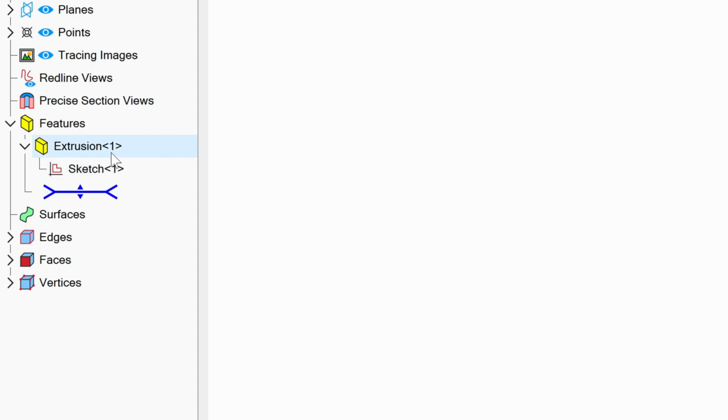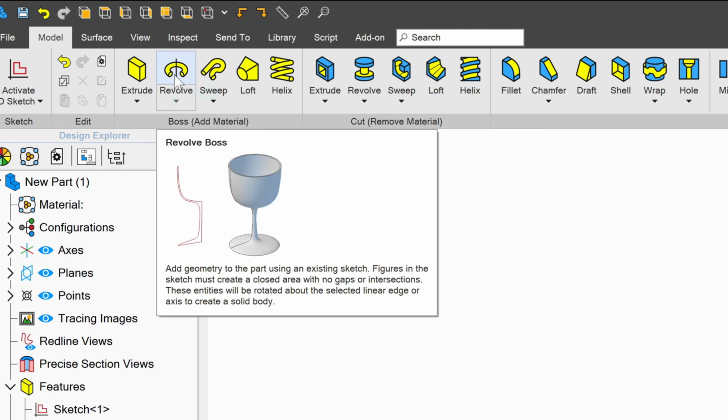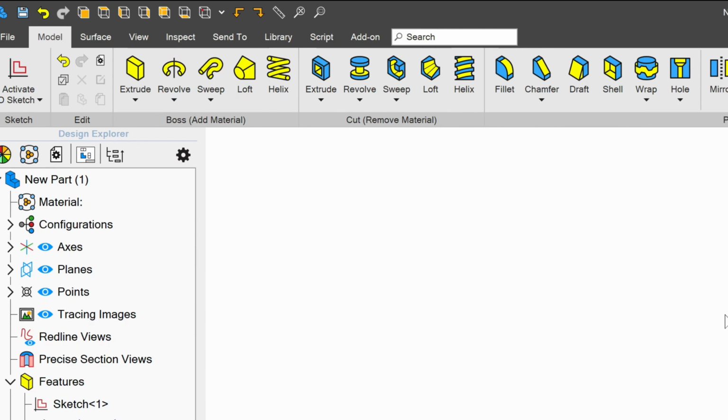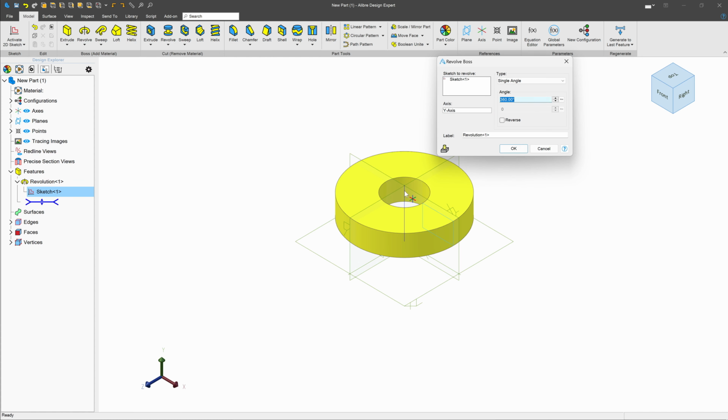Now here in my history tree, it shows that I've made my first sketch and then I've made my first extrusion. And I think that's very handy because it allows us to, say, delete our extrusion. And I can try something else. We have revolve up here. If I click on revolve, then I can take this sketch and revolve it around this axis, and we get this circular rectangle kind of shape, right?